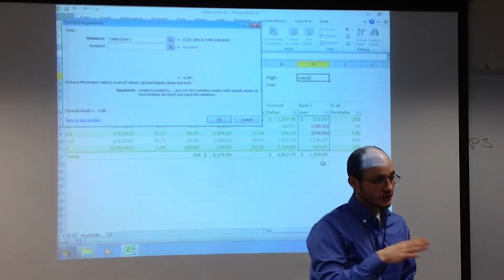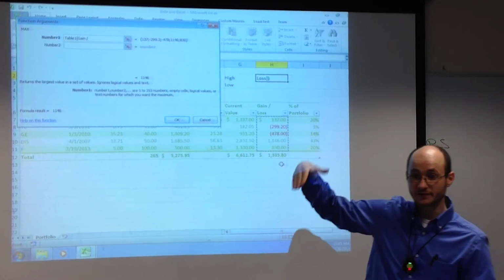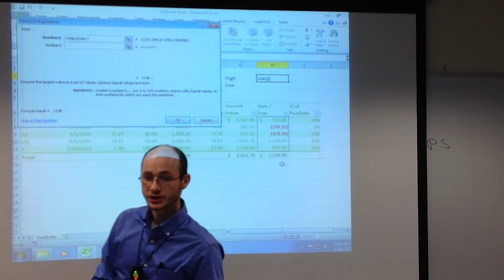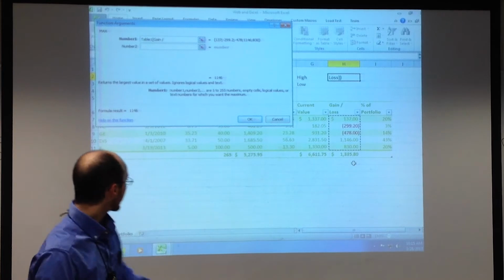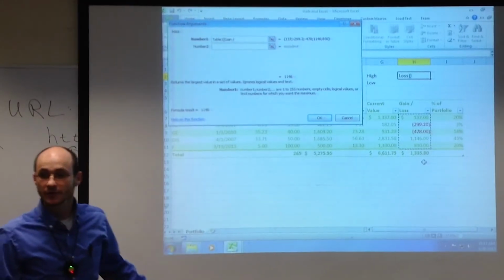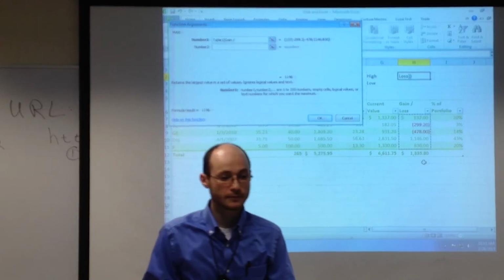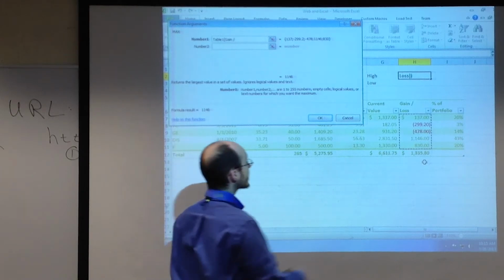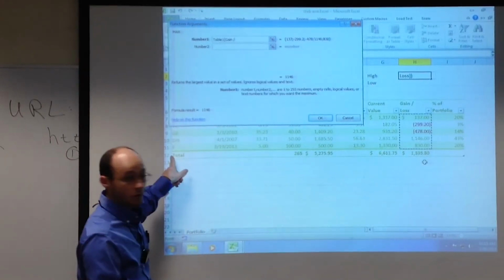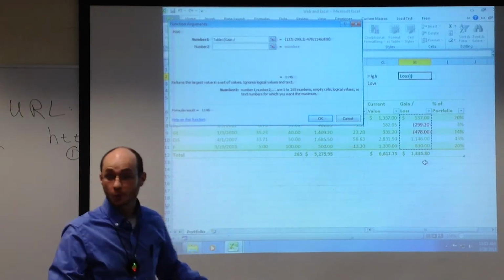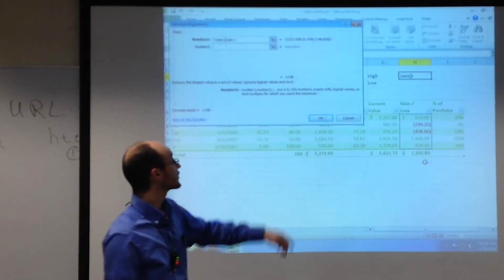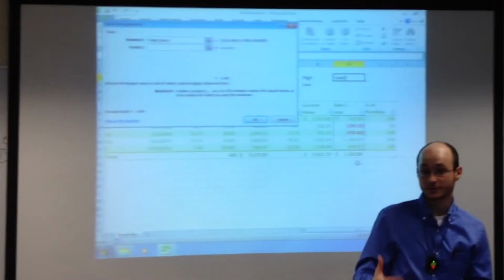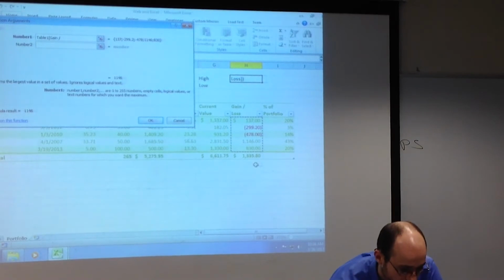Why do I like doing this? If you guys weren't working with tables, you would see the cell addresses H7 to H11. But why did I prefer making this a table versus working with a generic spreadsheet? What happens when I add more stocks to my portfolio? This is going to be updated now. See, if I use the cell address from H7 to H11, and I add another row between H11 and H12, that new row will become 12, but guess what's going to happen? It's going to be excluded from that range. Does that make sense? That's why I like using tables. Very flexible, a little hard to work with.